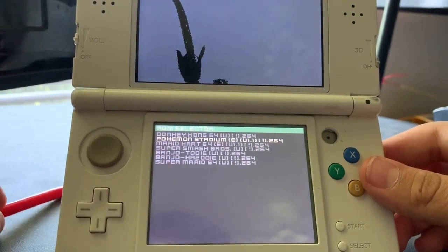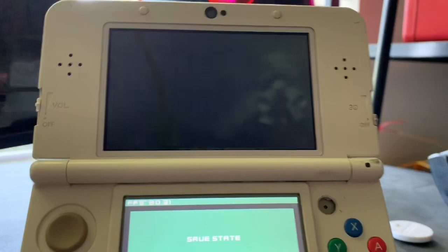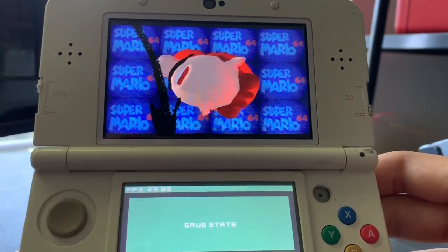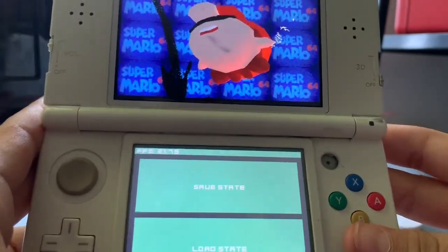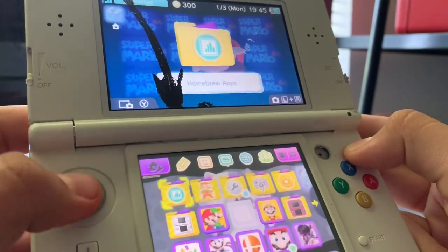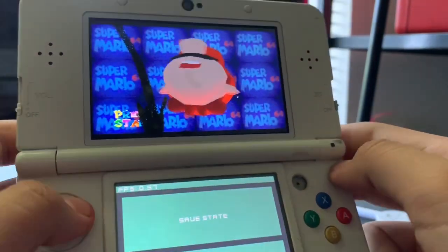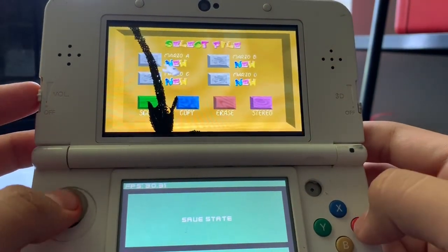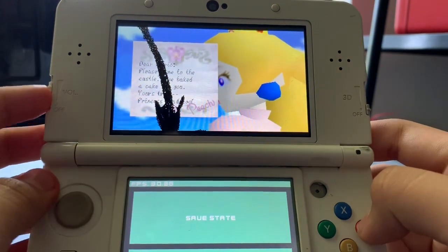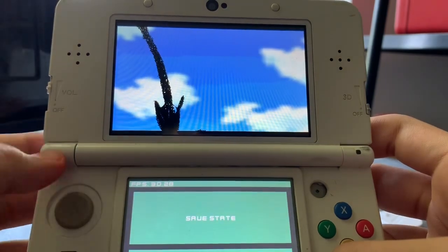That's kind of something you'd expect from a New 3DS. Let's go to Mario 64 and see how that runs — as you can see right now it's pretty much perfect. The audio and pretty much everything is a little slowed down, and I'm not sure if it's my 3DS, but there's a problem with mine. The C-stick is broken off and it's probably registering me moving around, causing drift.